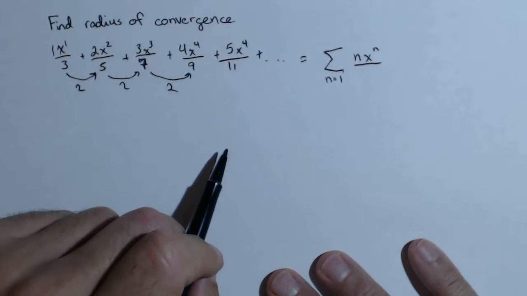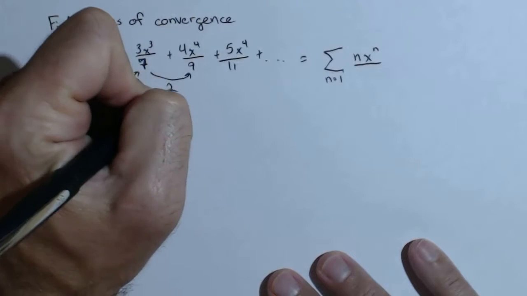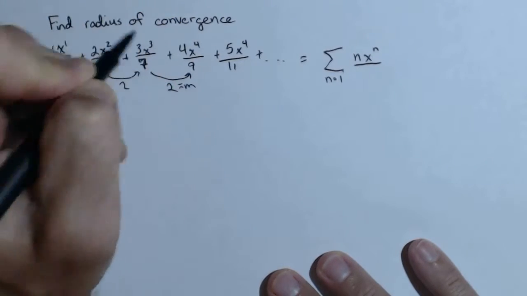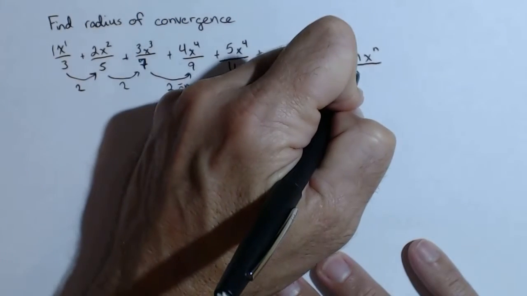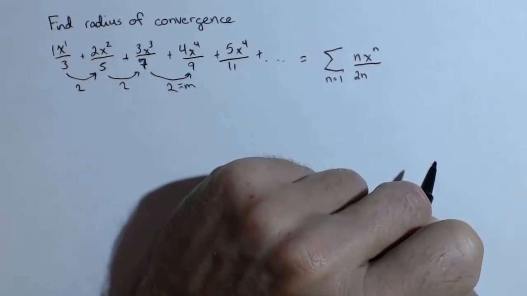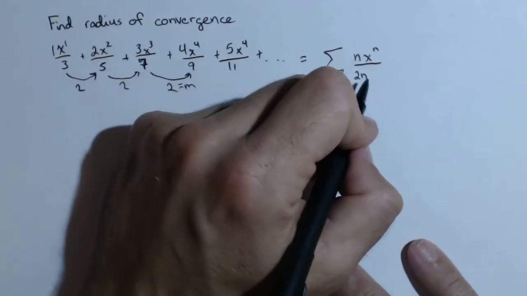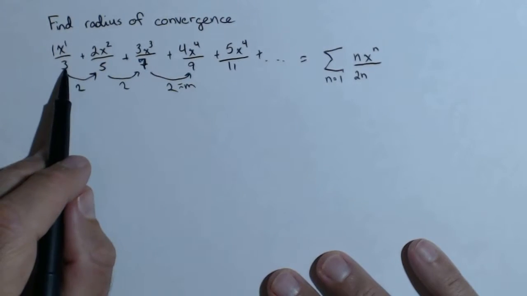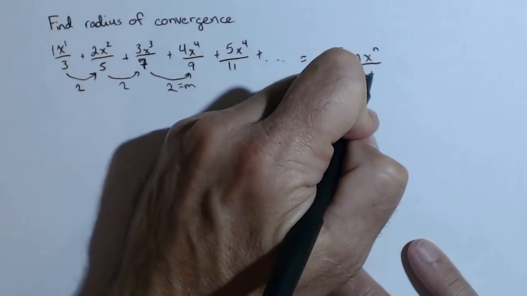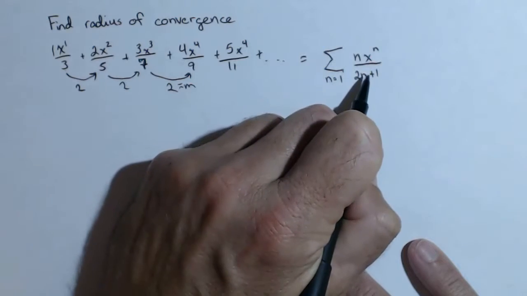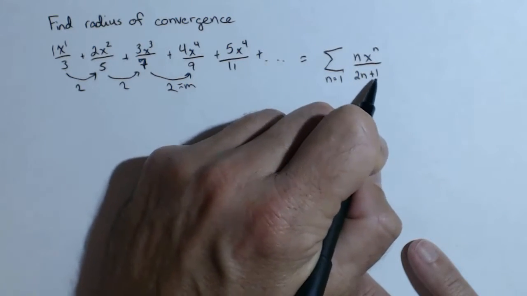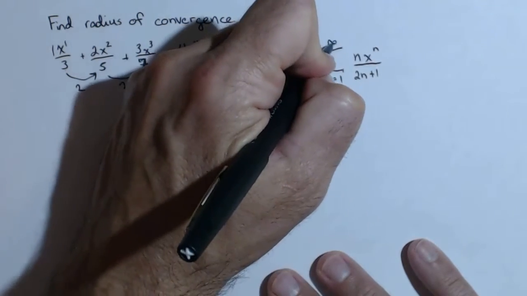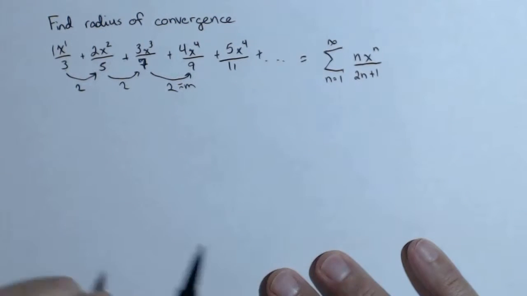Well, our function that increases by 2 each time is a linear function, so we know we have a slope of 2, so that's our slope there. So the denominator is going to have the form 2n. Now it needs to be odd, so we either need to add 1 or subtract 1. Well, we want this first term to start at 3, so we're going to want it to be plus 1, because when we plug 1 in, we're going to have 2 times 1 plus 1, and there's our 3. This is going to go to infinity. So there's our summation notation.